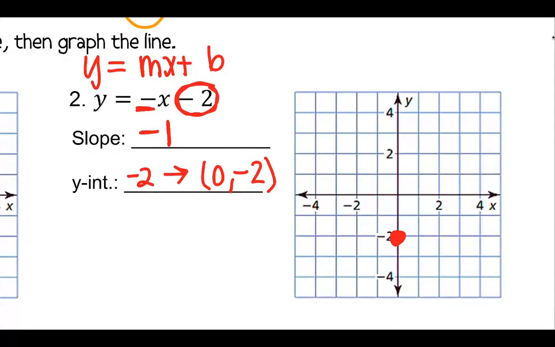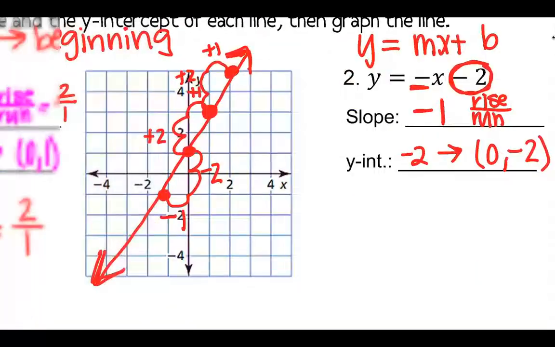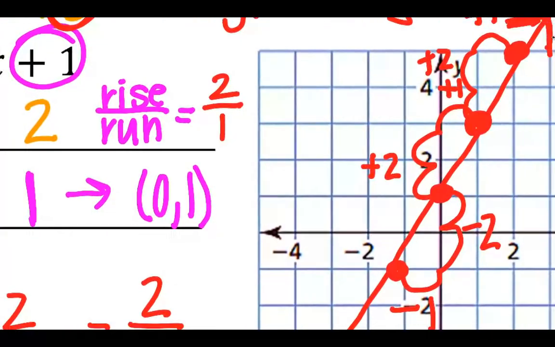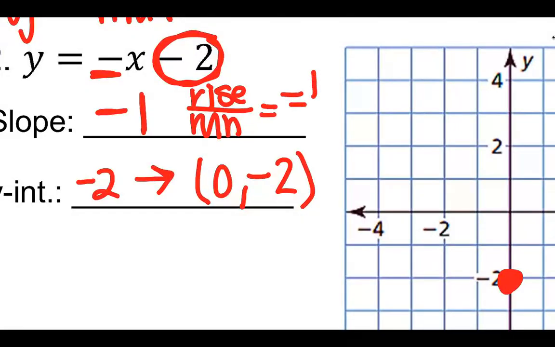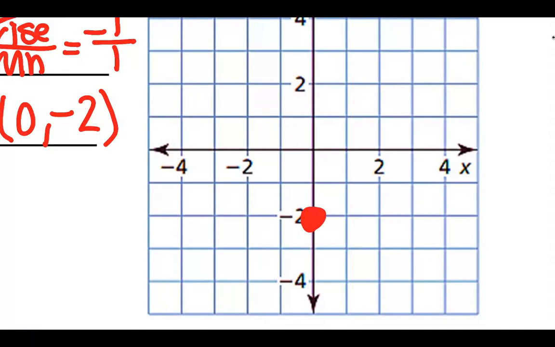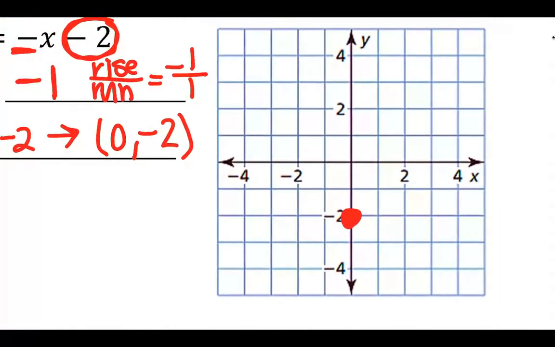Then we're going to look at our slope. It's not in a rise over run. I need it as a fraction. So again, how did I say I could turn my whole numbers into fractions? By putting 1 underneath it. So I'm going to take this -1 and just put a 1 underneath it. So I'm going to look here at my point, and I've got a -1.